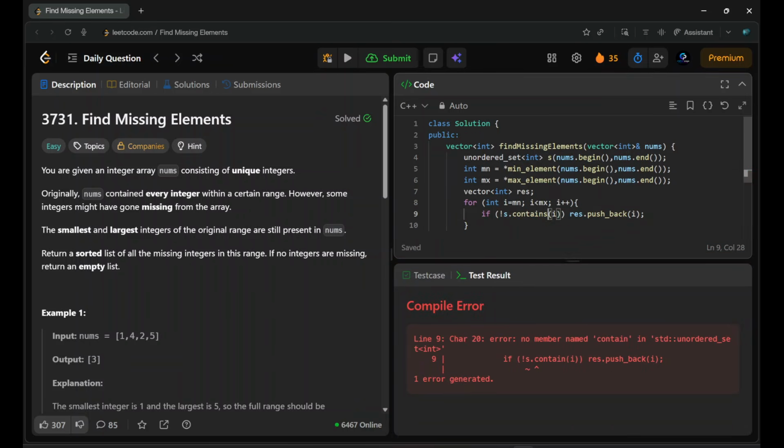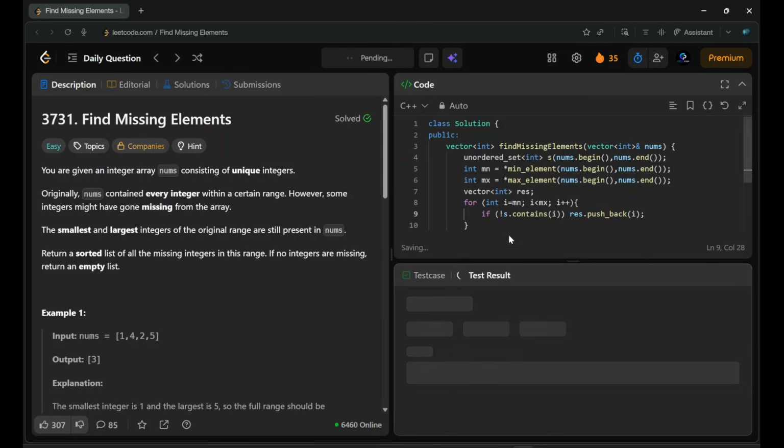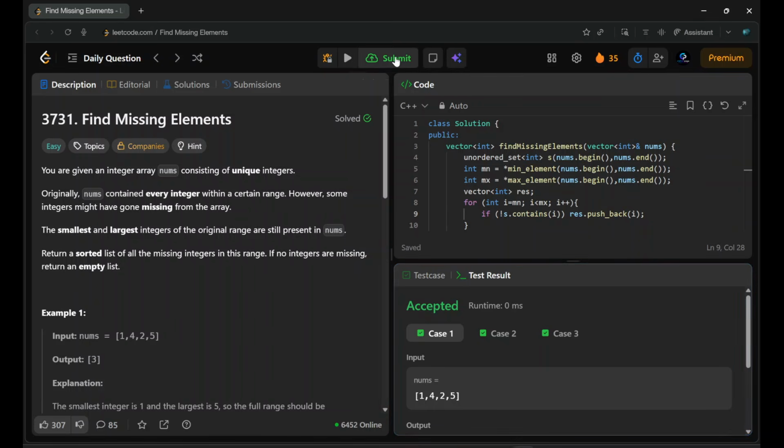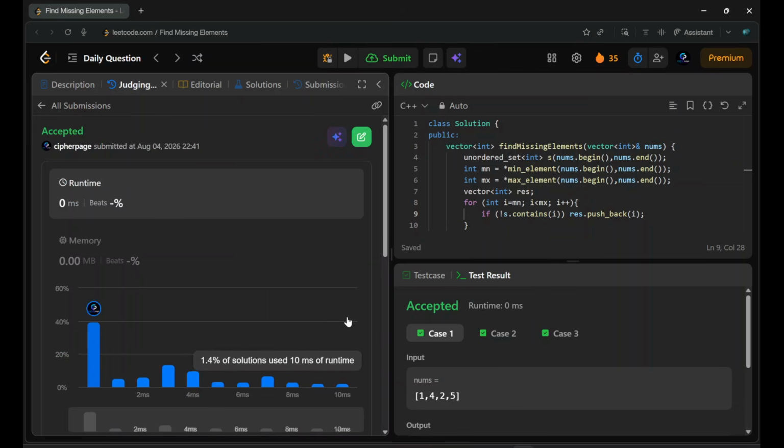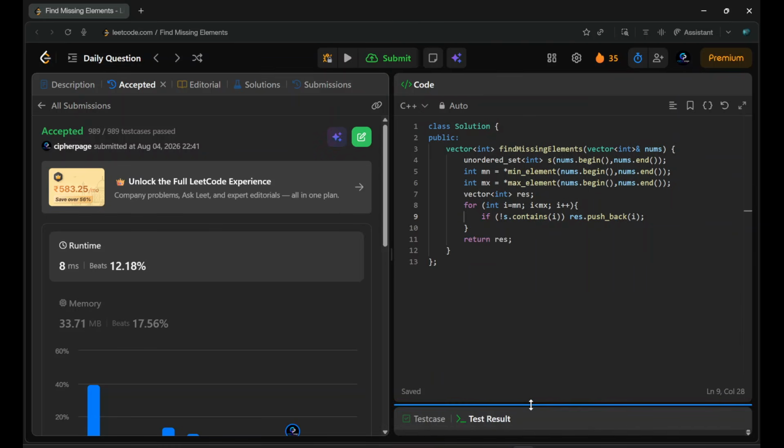Contains, I think it's contains, or it's count. We can also use count, I guess. Okay, it is accepted, so let's submit it, and you can see it is submitted successfully. So this is the optimal approach that I have used.